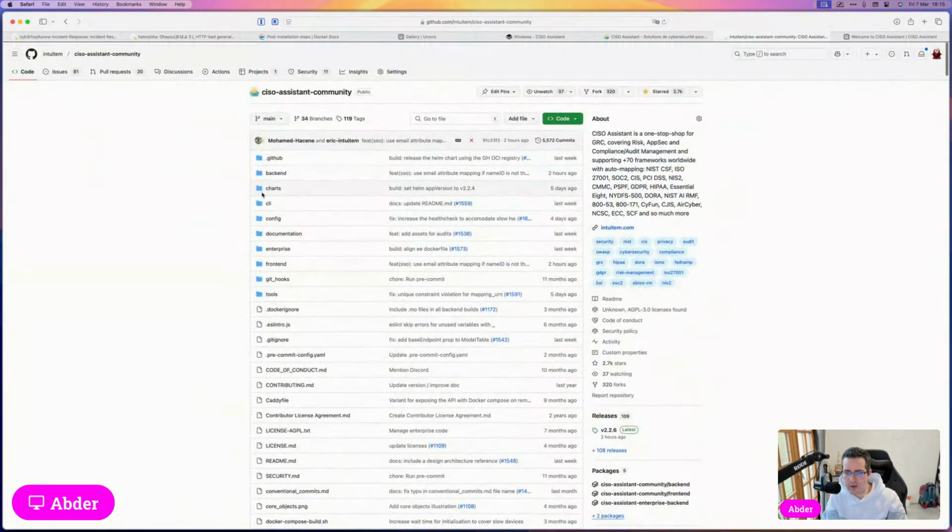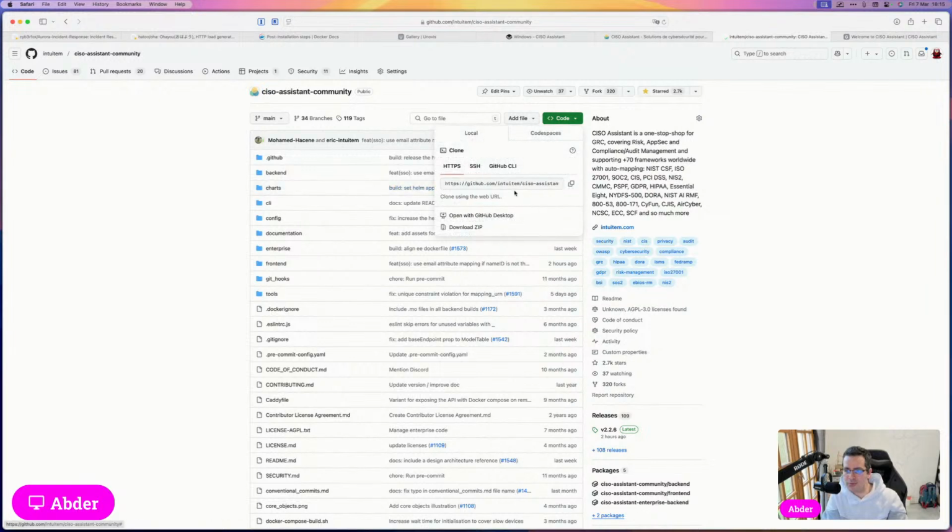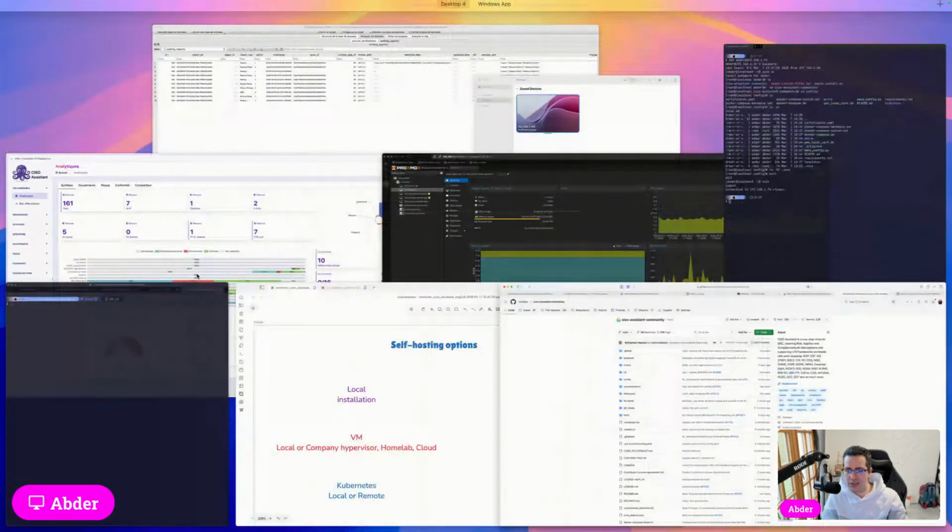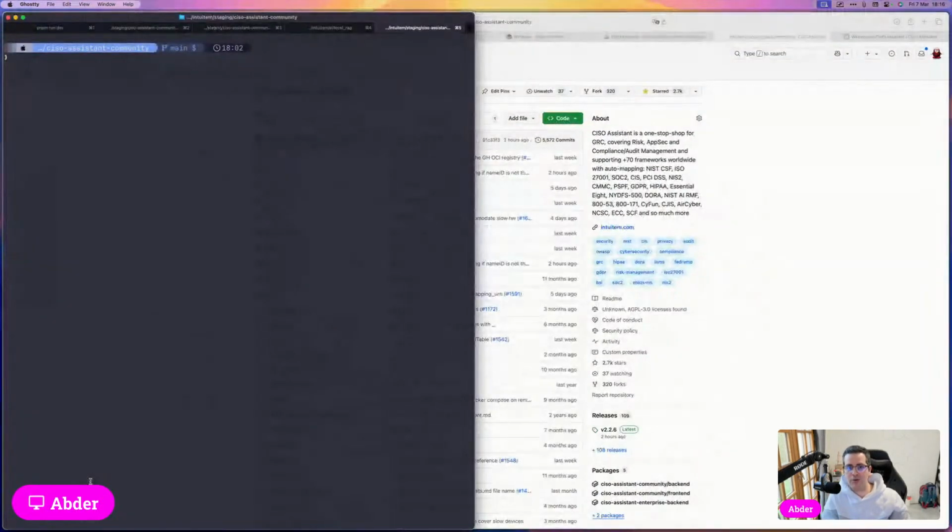If you have a GitHub account, you will have extra features, but you don't need to sign in. Actually, you can just go straight here and copy this URL to do a git clone. And if you're not familiar with Git and git clone, and you're allergic to those kinds of things, there's a shorter and faster way, which is downloading the zip that you can actually run pretty quickly without any Git installation. In all cases, you will need a starting point with the files that you have here. And for the sake of time saving, I already made a clone here. Let's look at what we have.